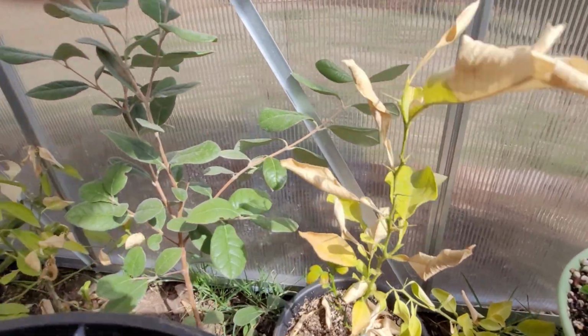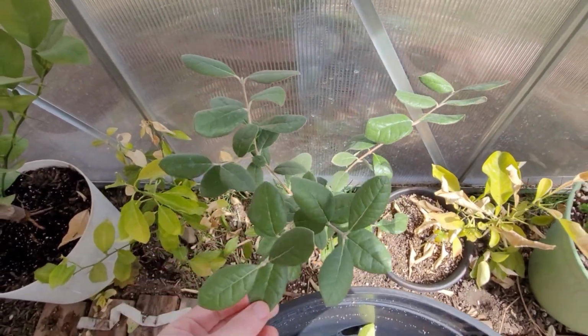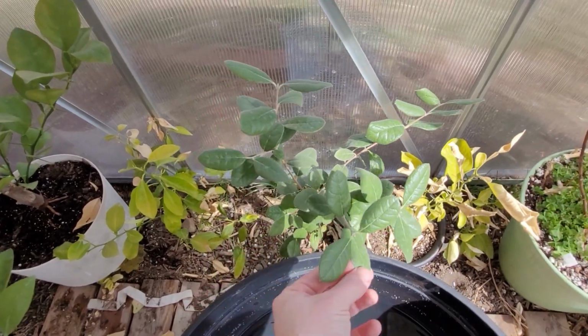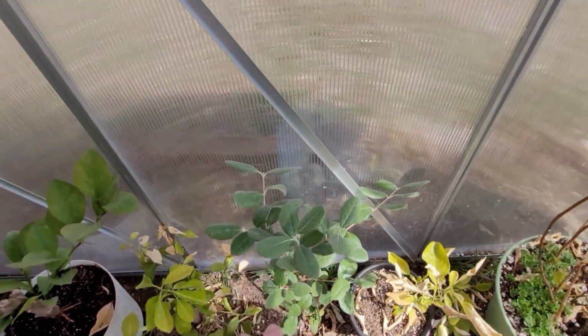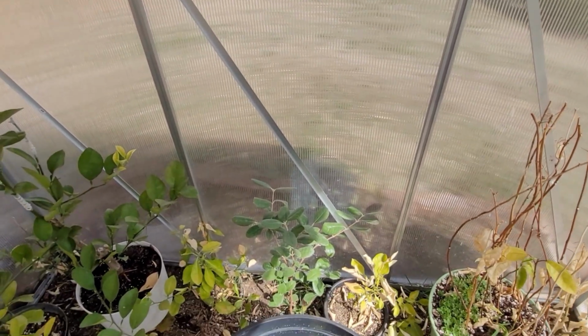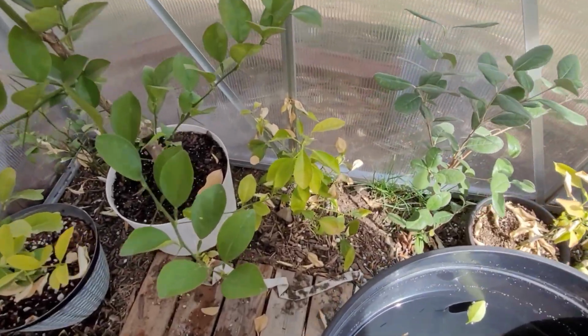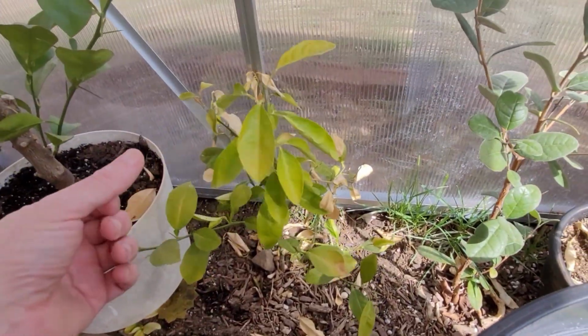Can't say the same for my other citrus. This is a Feijoa, pineapple guava. Beautiful. It's so healthy looking. So with the space heater, it was fine and didn't take any damage. Eventually, I'll have to keep it smaller if it's going to live in here. Can't get too big.